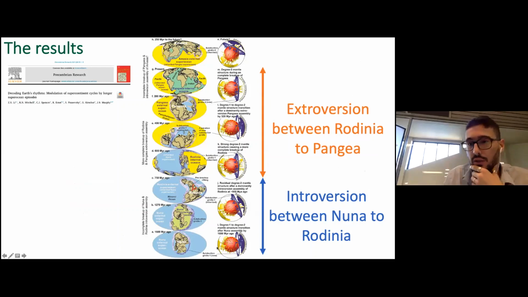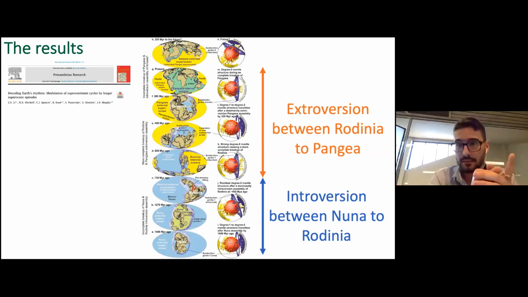If you start with Nuna, which is what we believe to be one of the first supercontinents, when Nuna starts to break up, the breakup was not complete. So the external ocean of Nuna stays the same, and the breakup of Nuna could be explained as incomplete. Then you assemble Rodinia pretty much in the same place, so the external ocean stays the same, okay? So from Nuna to Rodinia, you have the supercontinent pretty much in the same place, breakup, assembly, and the superocean remains the same.